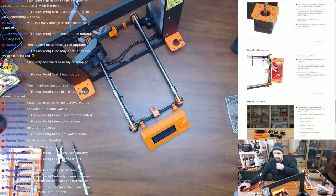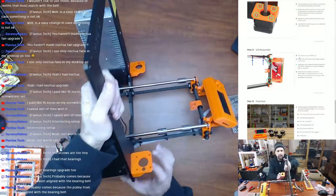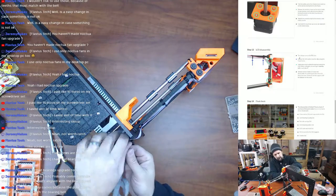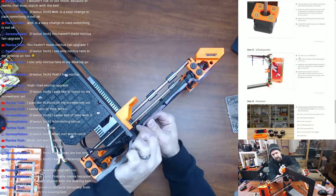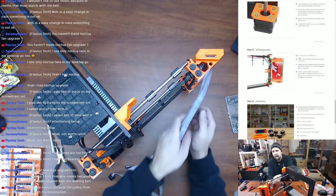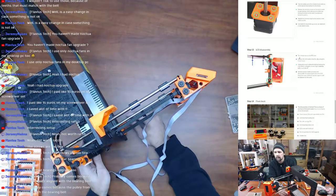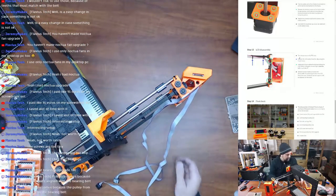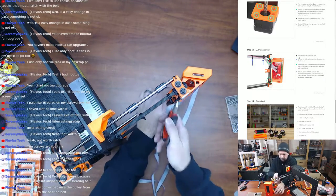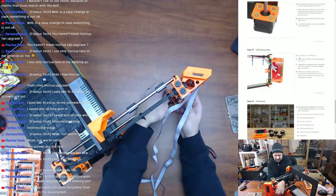So now he tells me to turn the printer on the power supply inside again. Release the LCD cables from their clips. So I got all these little printed part clips here for these LCD cables. Release the LCD clips using a pair of pliers. Start cutting the zip ties holding the LCD. Okay. Use my side cutters. It's only two zip ties, if I remember.